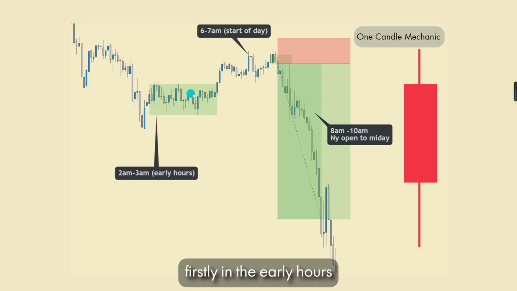Firstly, in the early hours of the day, we are consolidative, making your accumulation. We then manipulate, and it's much easier to identify your manipulation once it's actually happened, because it's very easy to see that price creates a consolidation and then breaks out of that consolidation. The next point is for price to actually reverse, which is your distribution, and that is usually within midday, and then it starts to reverse back up to create your candle closing point. Now let's look at a few more examples so you know how to fully implement all of these strategies.